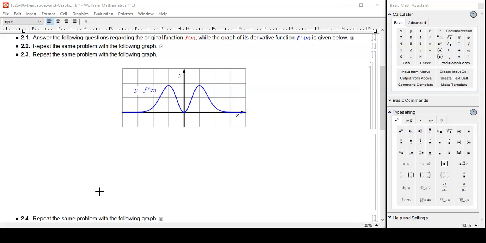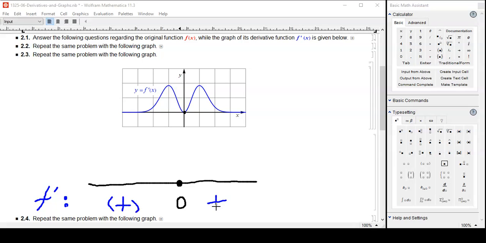Okay, I can understand these are asymptotes, so actual 0 takes place only right here at 0. And then the derivative function is always positive. Can you see that? Always above the x-axis. So plus, and then staying positive. So the original function is increasing, and then pause, keeps on increasing. So the original function locally behaves kind of like this, like a cubic function.